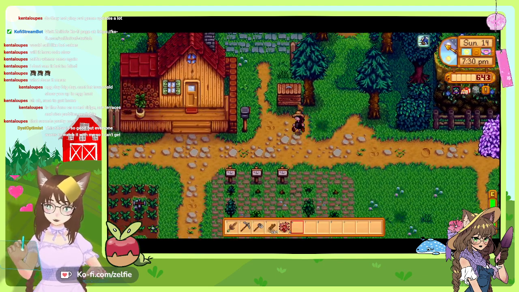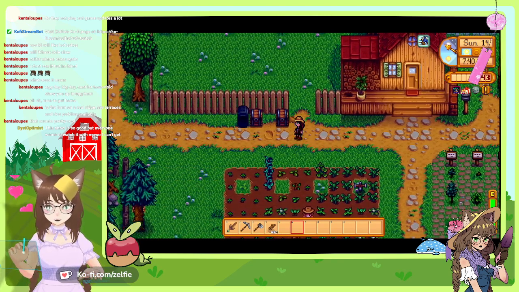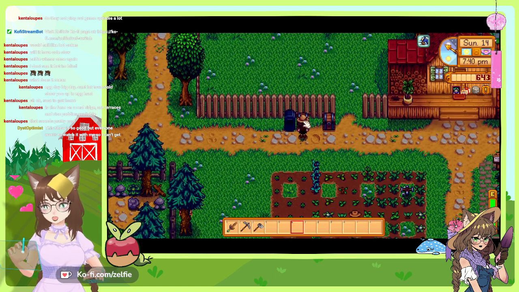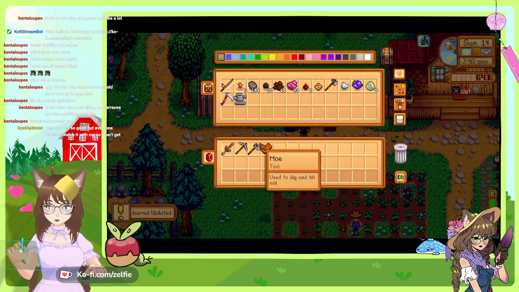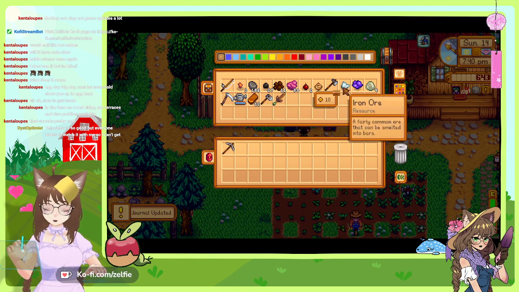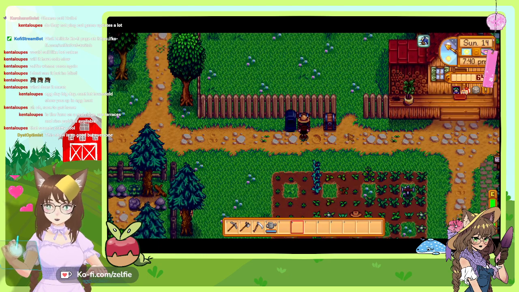Don't actually need the coral, so we sell it. What up? And I guess we just cut down some trees. What up, what up? I thought I held the material before, but I guess not.